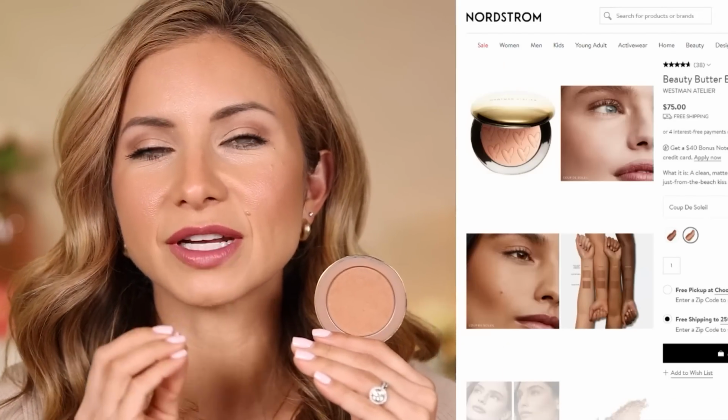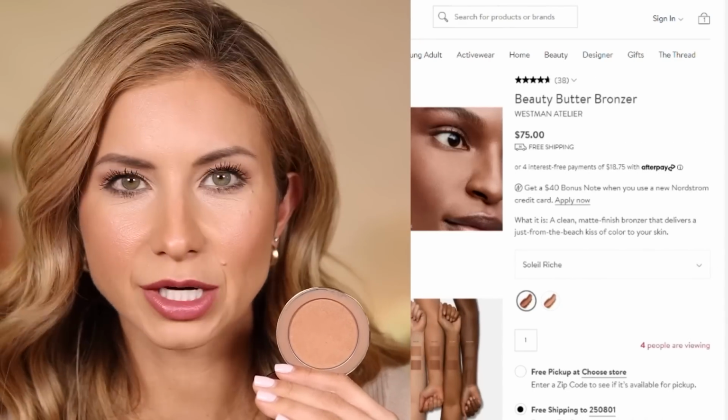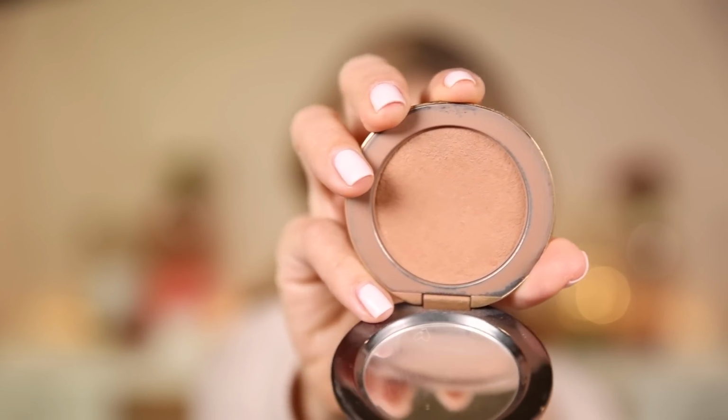What I love about the finish of this is it's a velvety powder texture. It's so beautiful. It actually almost applies to the skin like a cream would. It doesn't have a creamy consistency though, it's powder, but it's very soft and velvety. I love the shade of this. It's that really beautiful, soft golden with some warmth to it. This is a great bronzer that could double as a blush. So if you are traveling and you want to pack very minimally, this is the bronzer that I would suggest to take, and you don't need to pack a blush. It's super, super soft and just beautiful on the skin.